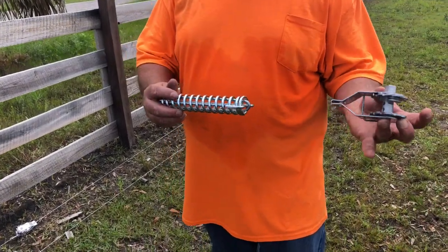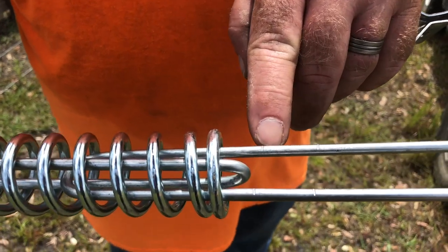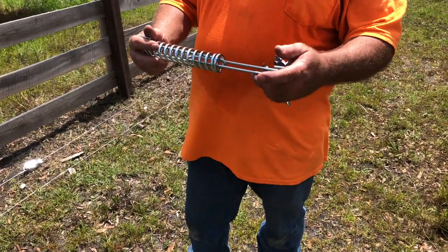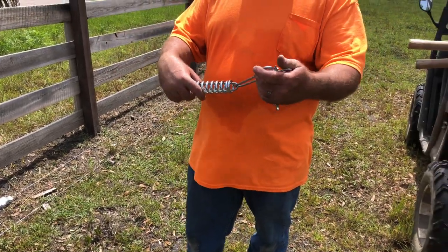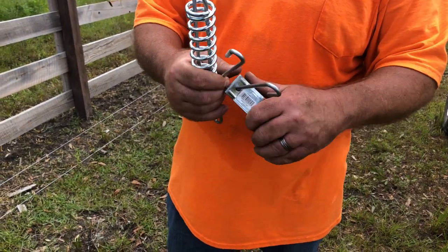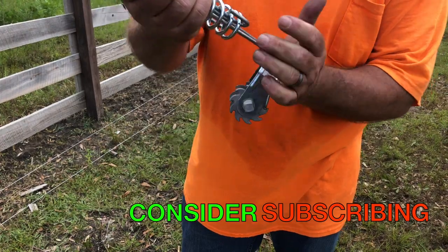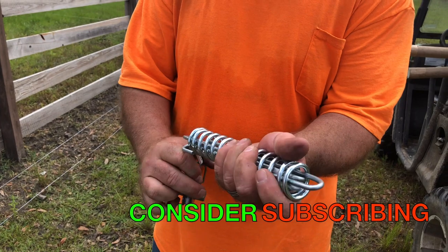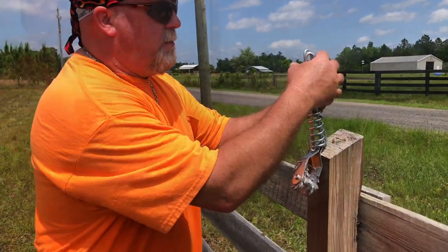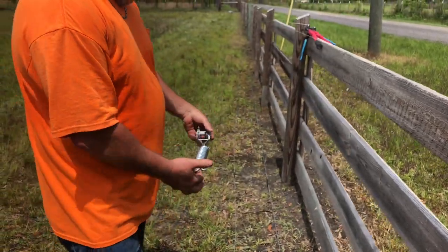This is your tension spring and this is your strainer. We're going to attach the strainer to the tension spring and install it into the fence. On your tension spring there are a couple of notches — the first and the second groove. The second groove is at 250 pounds of tension, and that's where we're going to set the fence. That's how we know when it's adjusted there, we know there's enough tension on the fence. Essentially we're just going to feed that through, overlap the two ends where it fits back in that spring. Fed the strainer, threaded it through, slid the spring back through. Now we'll attach that to our wire where we're going to cut it in half, and then we'll be able to get tension.